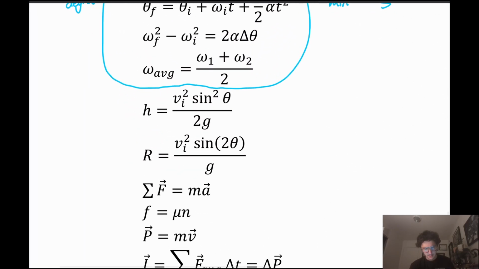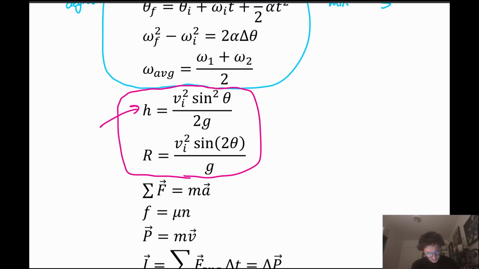These two equations. Now look, these two equations, I don't know what they are. I could take a guess. I'm going to take a guess, and I'll tell you why I'm making this guess, but I'm going to put these two in their own color, which is pink. So what I think this H means is height, and I think this R means radius, but I could be wrong. But I know that these things have units of meters.